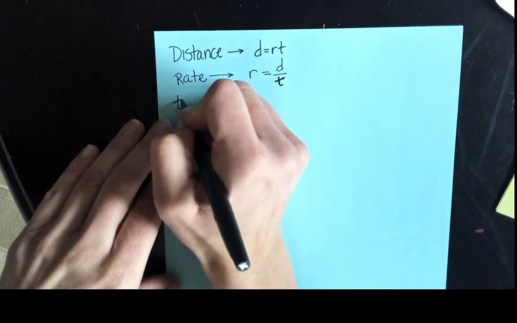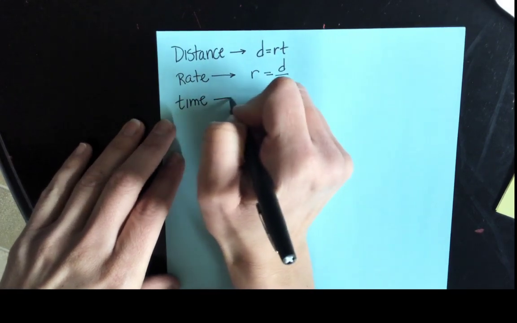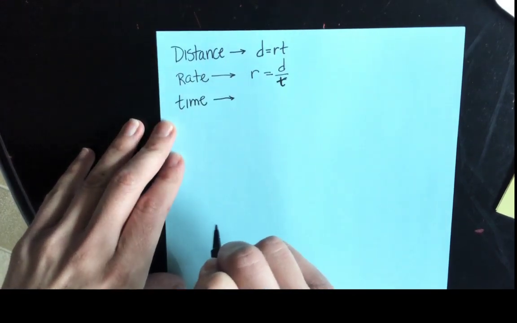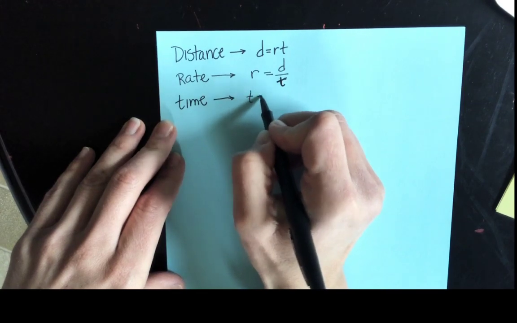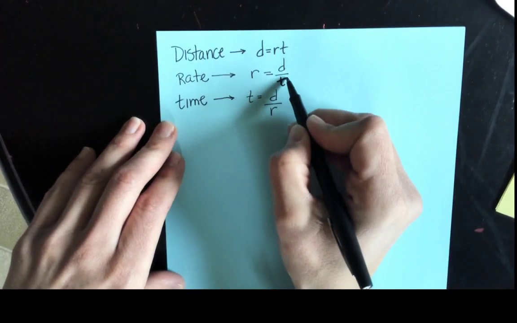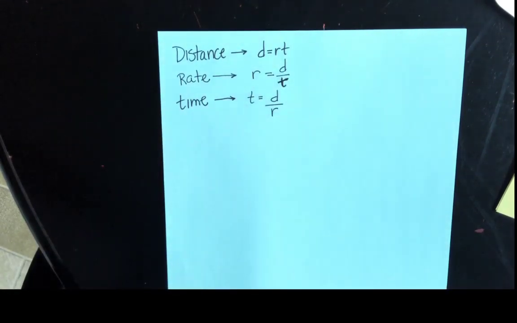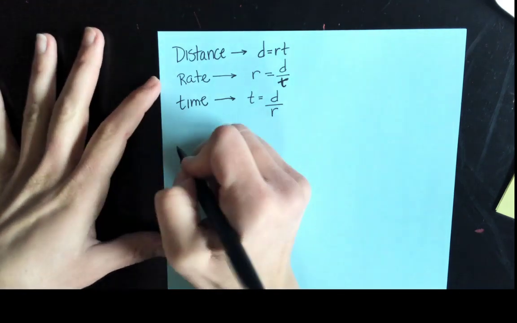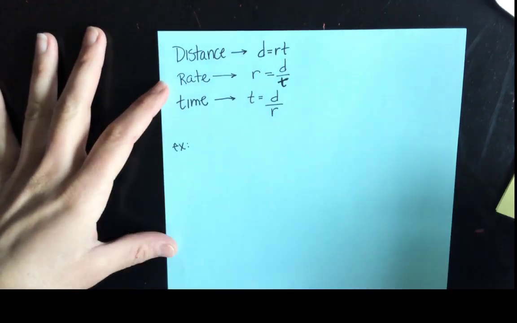And time, if you're actually looking to solve for time, that can get adjusted as T equals distance divided by rate. They all are the same formula. They all do the same thing. It's just a matter of how do you wish to write up your chart. So sometimes you're going to see the problem, and I'll give you an example.